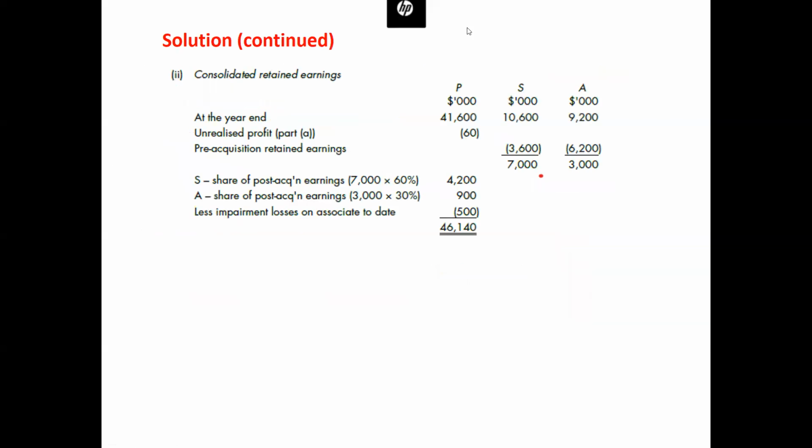And then the next part that they ask is to show the retained earnings. So I have my parent, my subsidiary. I'm not going to go into too much details. My associate, we have that 3,000. And remember now, that's the share of my pre and post acquisition profits, and I just show you here that that's the subsidiary and that's the associate that I have, and they have the impairment loss, and now I have my consolidated retained earnings. So make sure you see how it follows through. 100% of that will be included, and then I create 40% non-controlling interest. So that's what ended up for the parent, and for the associate, I only include 30% to get to the 900,000 and deduct then that impairment.